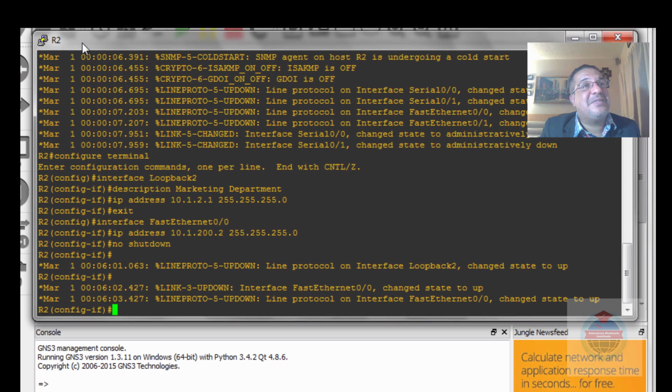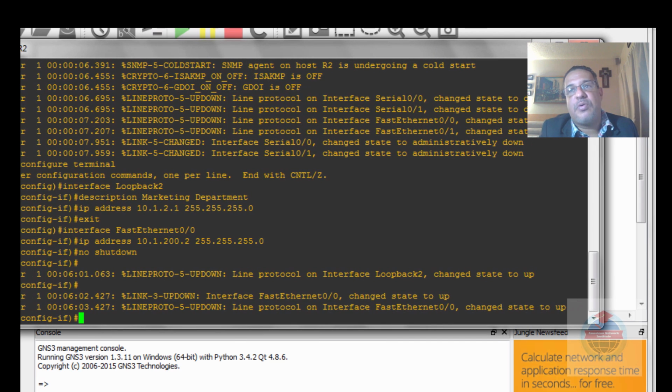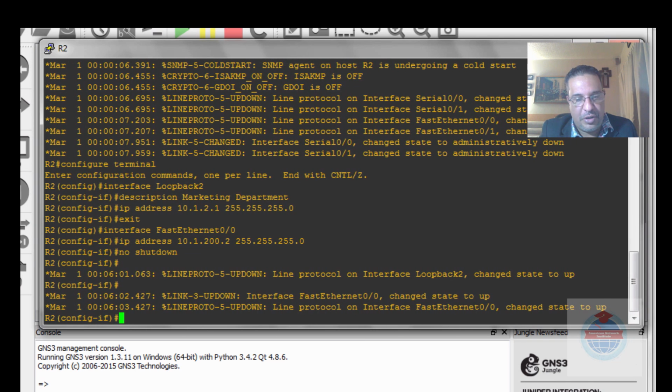And by the way, I'm assuming that you already know a little bit of Packet Tracer or you have been working on GNS3, so this process wouldn't be that hard. Got it? Because otherwise it will take me another lab only to explain this kind of stuff. We saw all the configuration over here, how everything came up, up, up. So everything is nice and sweet over here.